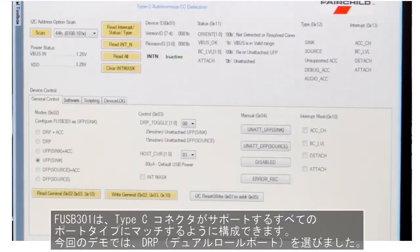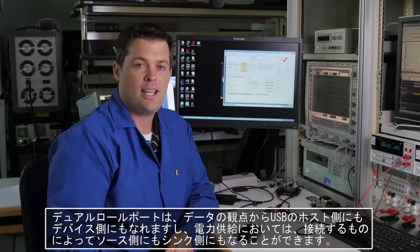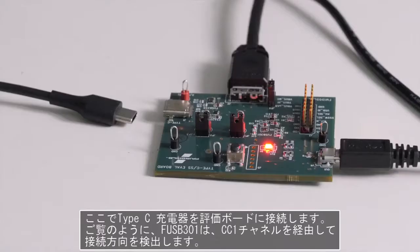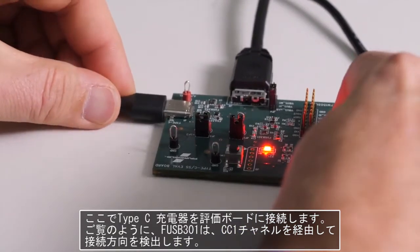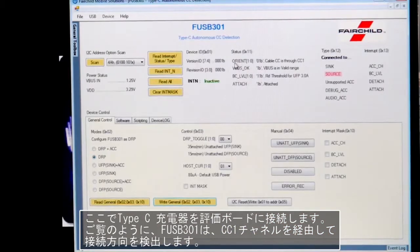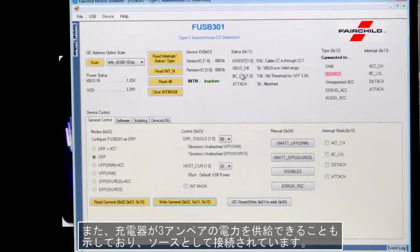For this demonstration, I will select a DRP or dual role port. A dual role port is one capable of sourcing or sinking power based on what is attached, in addition to being the USB host or device from a data perspective. I will now connect the Type-C charger to the evaluation board. As you can see here, the FUSB301 has detected the orientation through the CC1 channel. It is also indicating that the charger is capable of sourcing 3 amps of power, and it is connected to a source.